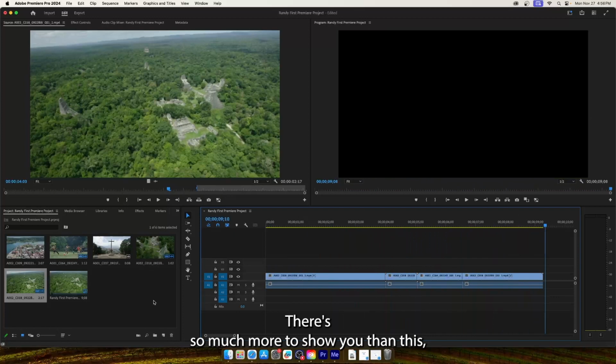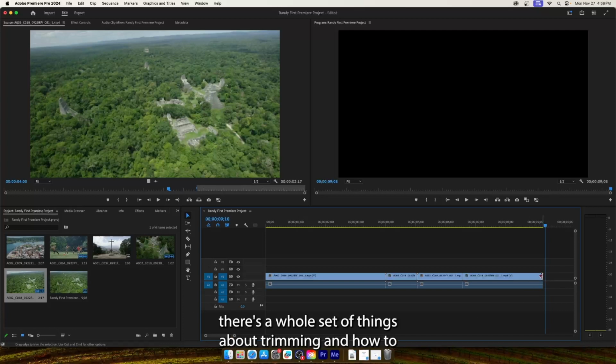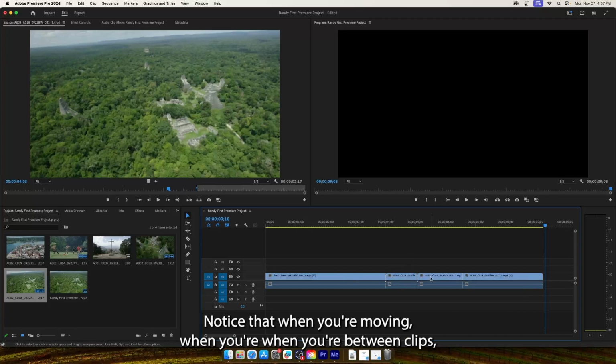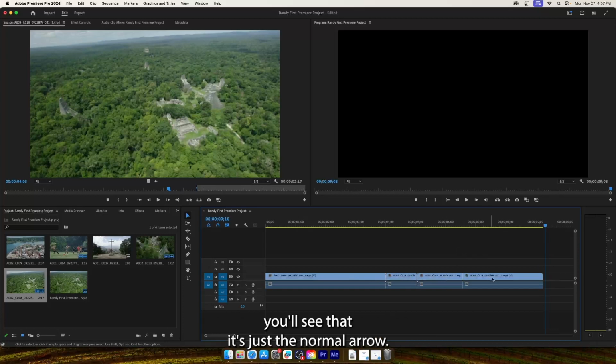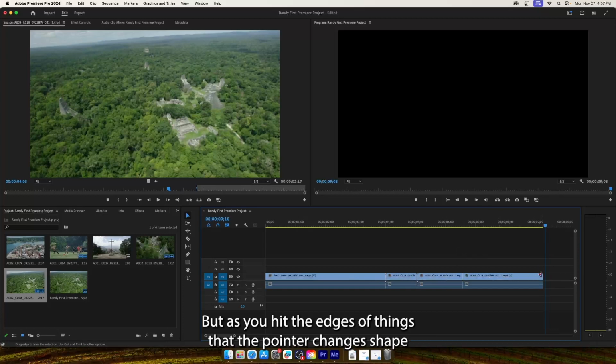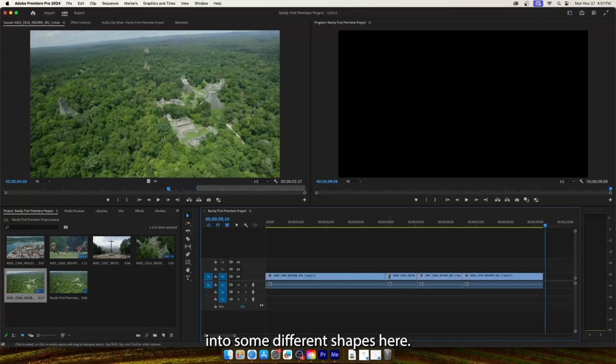There's so much more to show you than this, but this is the basics. This gets you started. There's a whole set of things about trimming and how the mouse behaves inside of the timeline. Notice that when you're between clips, you'll see that it's just the normal arrow. But as you hit the edges of things, the pointer changes shape into some different shapes here.